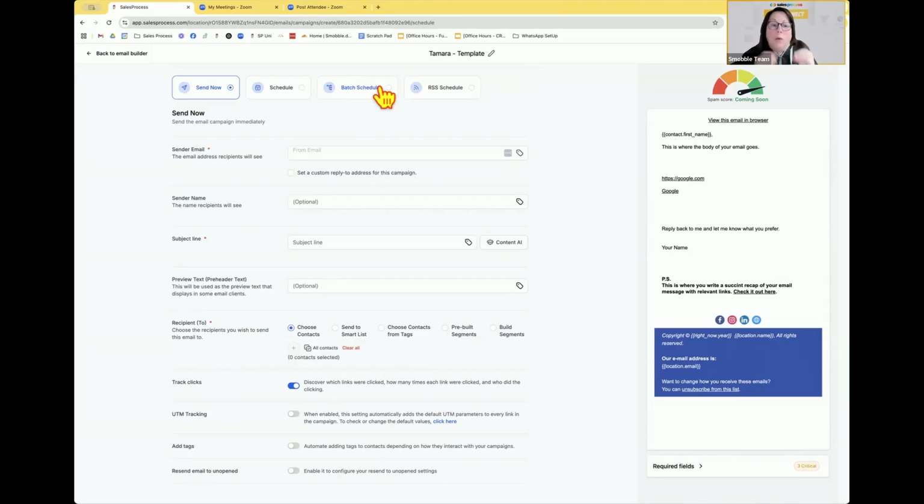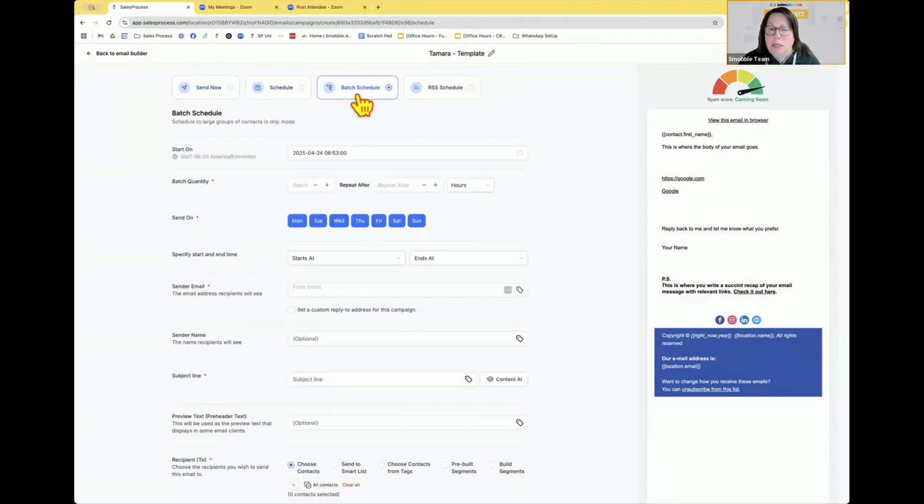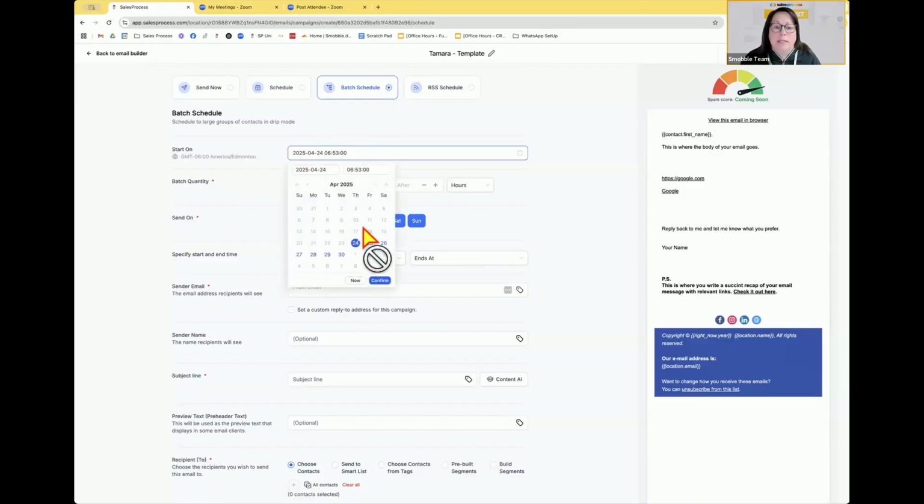So when you're sending email, I always choose the batch schedule here. The next step is to choose the date and time that you want your email to go out. So let's say we're going to send it out Saturday at noon.